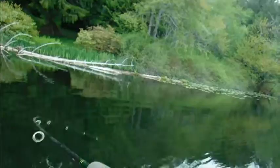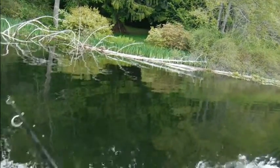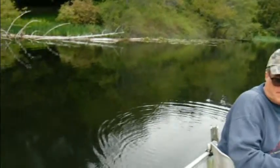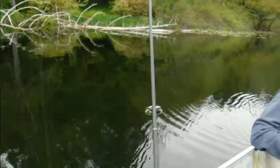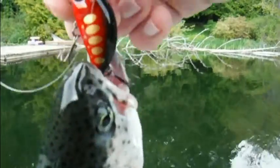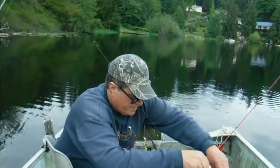Alright, guys, I'm hooked up. Little Japanese crankbait. It's a dink, though. Man, he choked it. Oh my gosh, man. He choked it. Look at that. Yeah, I can't let this guy go. His mouth is going to be all messed up. Look at that. I choked it. Here, swing it over here. Boom. I don't know how many trout there are.